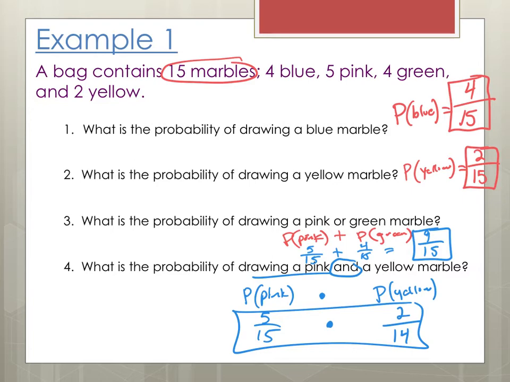So here, if you reduce those fractions, 5 out of 15 is 1/3, 2 out of 14 is 1/7. So when you're multiplying, remember we're multiplying straight across, and so our final answer would be 1 out of 21 chance. This is called an independent event, which you'll see a little bit more in like an FST course next year, where they dive more into that. But that's just a little taste of what an independent event is. But as far as our expectations, really knowing what dependent events are here, that's really 1 through 3.